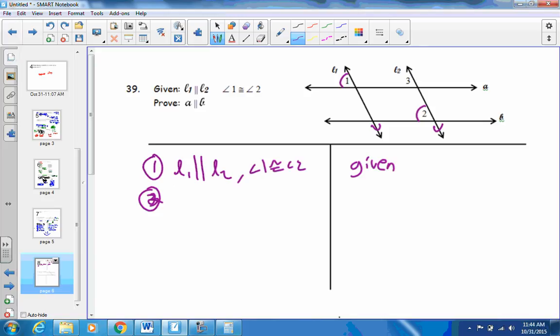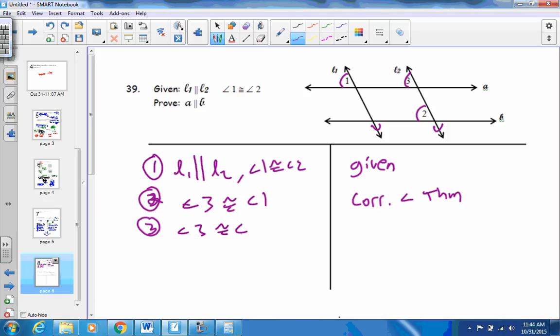If we know that L1 and L2 are parallel, we can say something about angle 1 and angle 3. You can say that those are congruent. And I'm actually going to switch it and say that angle 3 is congruent to angle 1. And that would be because those are corresponding angles. That's the corresponding angle theorem. And then we can also say that if angle 3 is congruent to angle 1, and angle 1 is congruent to angle 2 up there, then angle 3 is also congruent to angle 2 by the transitive property of congruence.